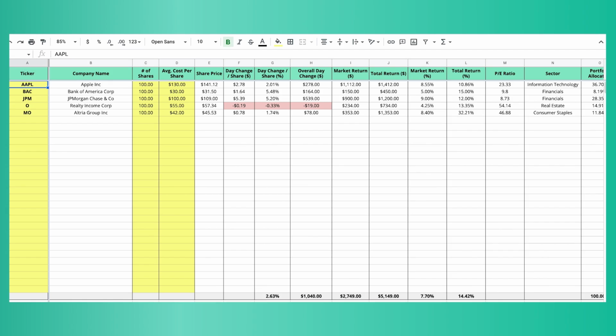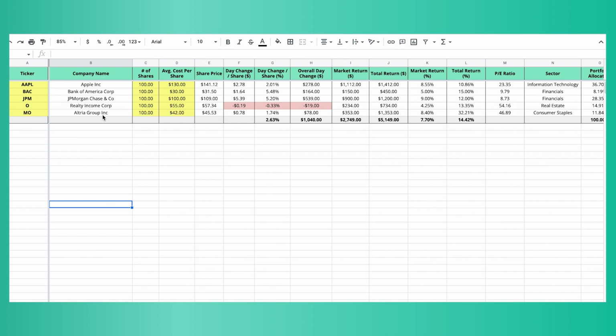Now, one other very common question I get is about adding new cells to the spreadsheet. And I want to walk you guys through that as well. Now, the spreadsheet comes standard with 30 different rows here. So if you have more than 30 stocks in your portfolio, you'll need to add some rows, but let's go through that real quick. So first I want to delete these, and we're left with this right here.